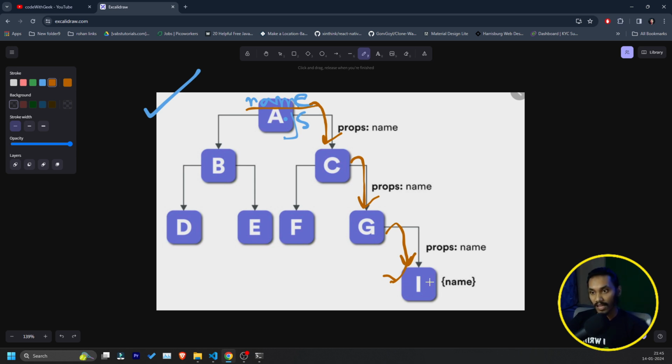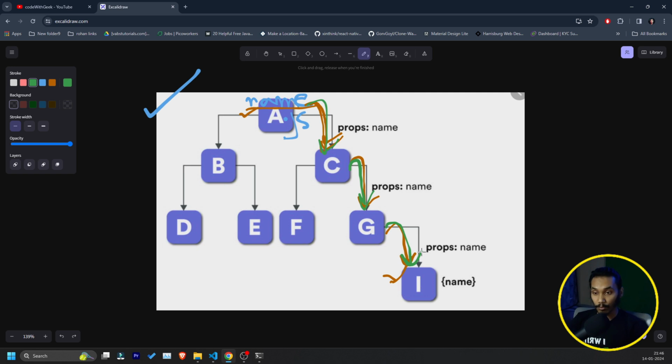Now just assume that is your great grandfather. Your great grandfather wants to give you some money. But your great grandfather doesn't have the ability to give you the money directly. He is going to give the money to your grandfather. Then your grandfather is going to give the money to your father, and then finally your father is going to give the money to you. Getting it?